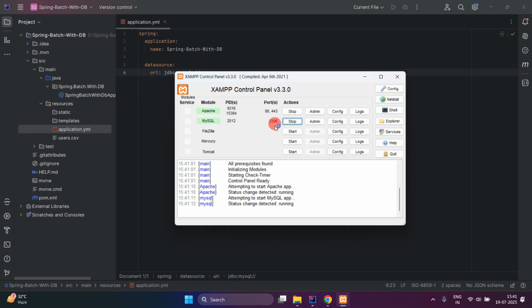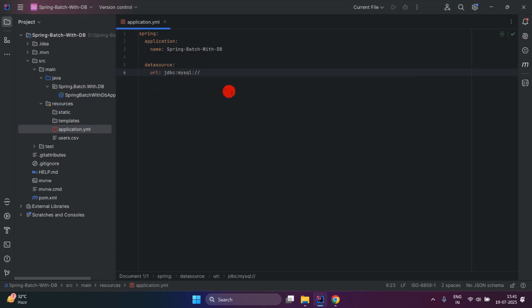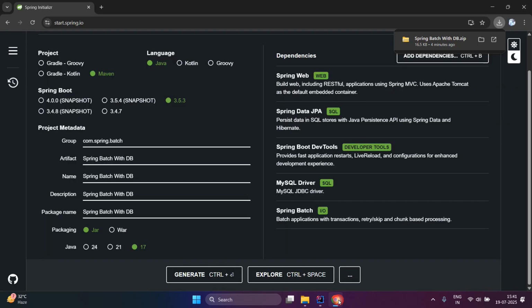Here you can see MySQL is running on port 3306, so we will have to provide this port. Close this and then write localhost here, then colon and the port number of MySQL, 3306, and here we have to provide the database name.